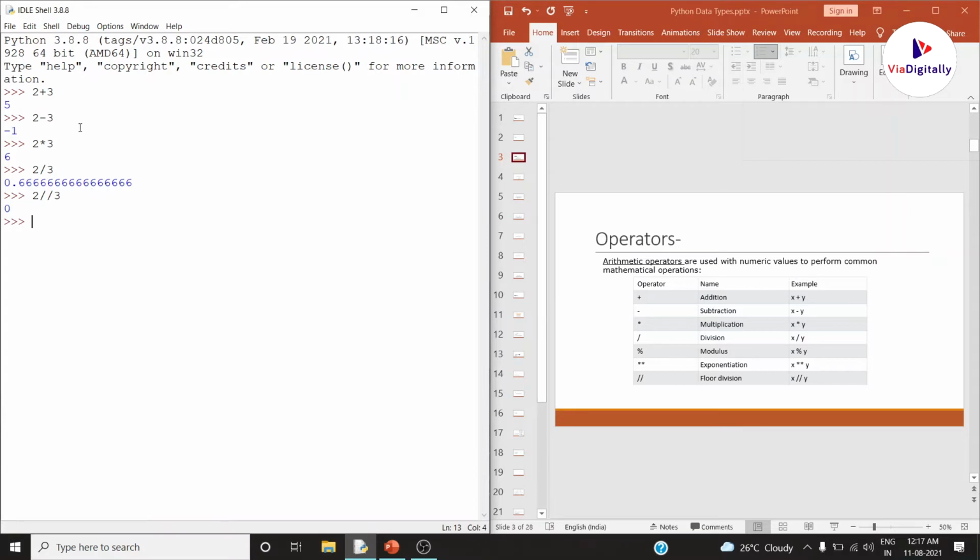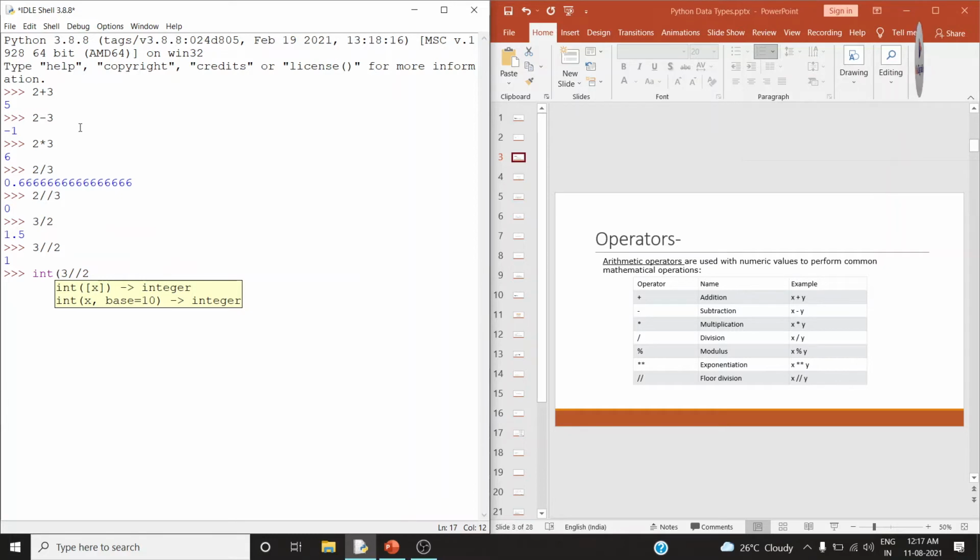What exactly does it mean? Let me take some other example. Let me check 3 by 2. It is 1.5. What if 3 floor division 2? It gives only 1, meaning I am taking only the integer part of the answer. That is nothing but removing the decimal part. It is what we did in the previous videos I shared, like typecasting.